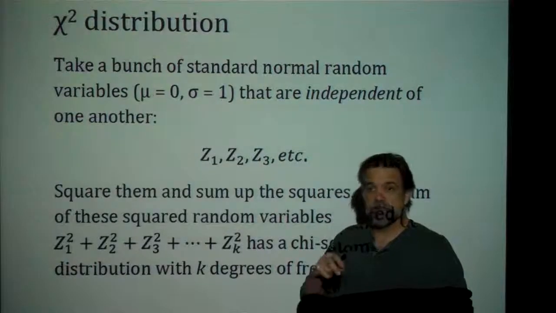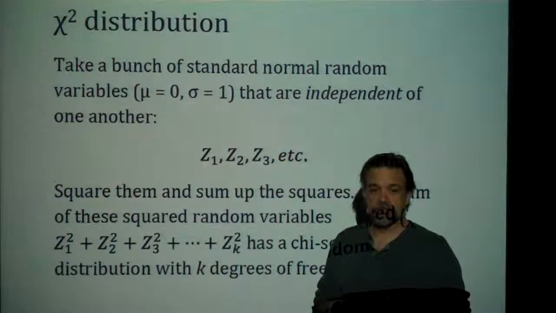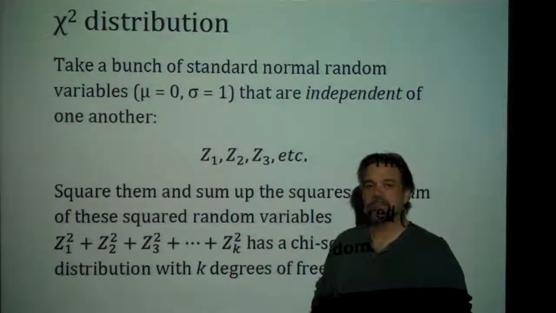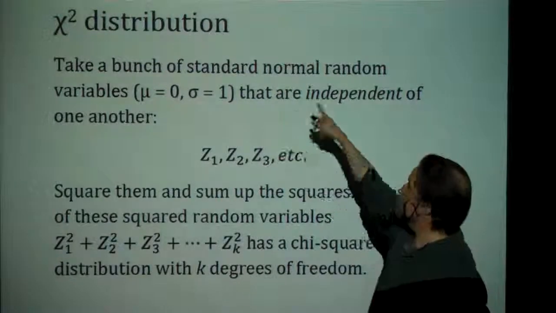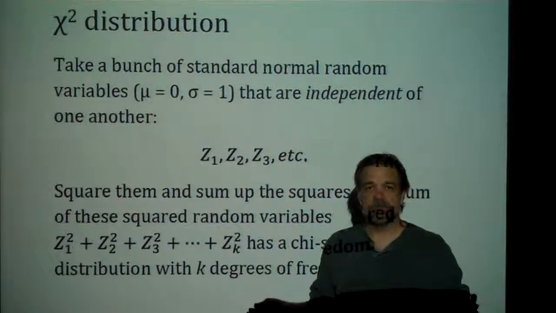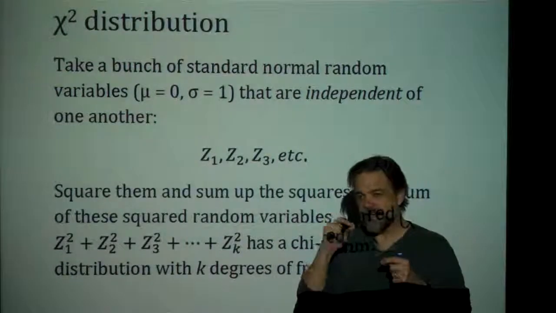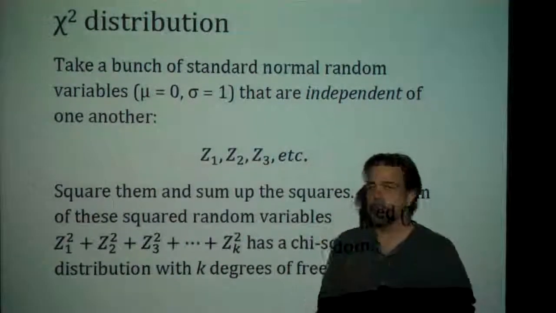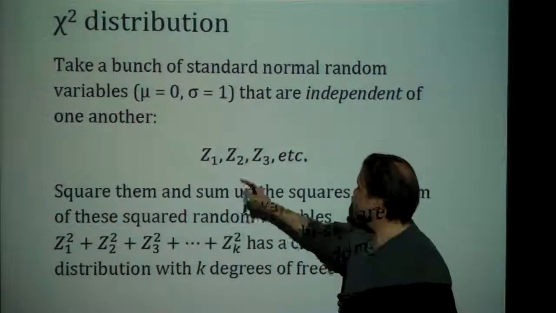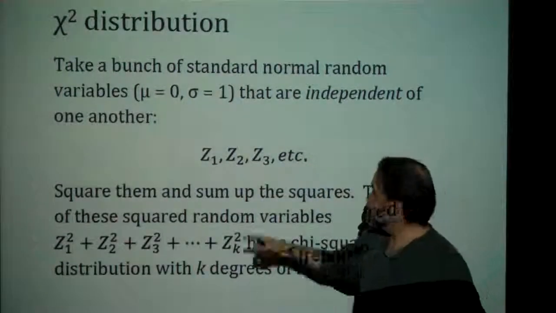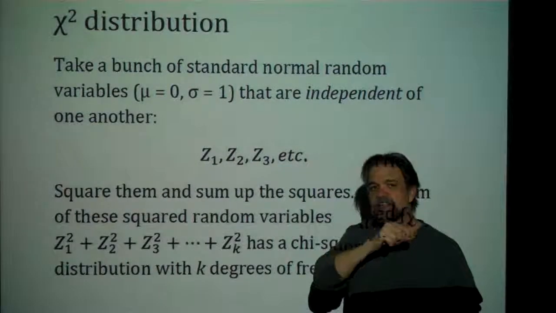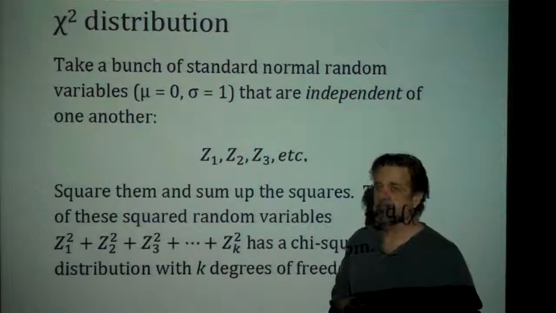Instead of looking at the normal Z distribution or a T distribution, now we're going to use a chi-squared distribution. And you're probably wondering, what's a chi-squared distribution? I'll tell you. Take a bunch of standard normal random variables, a bunch of independent Z's. So this one doesn't affect this one, doesn't affect this one. There are your different Z's. If you square each one of these and then add up the sum, that's what a chi-squared distribution is.